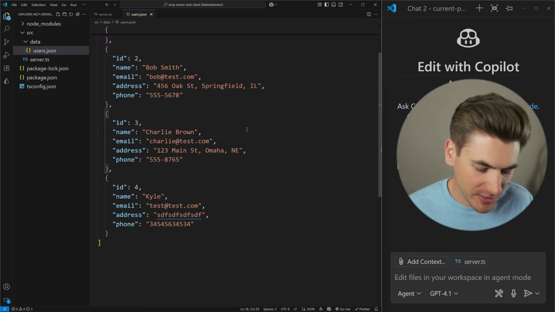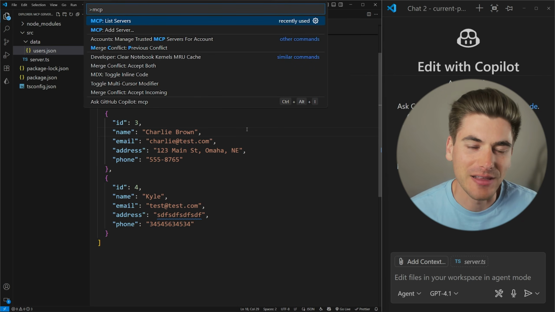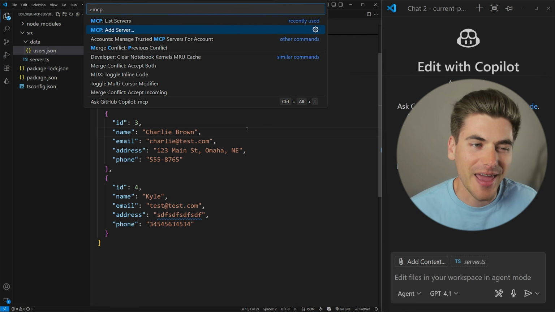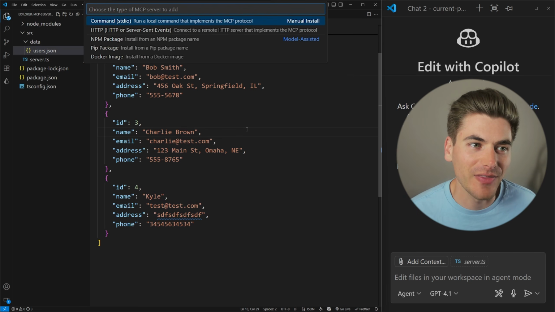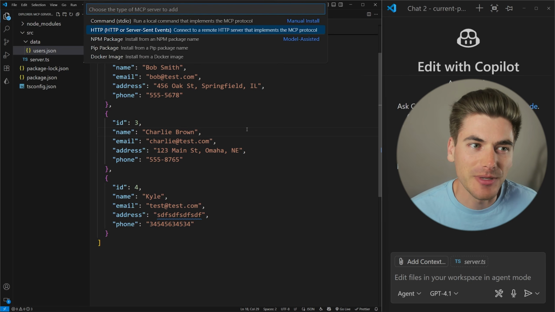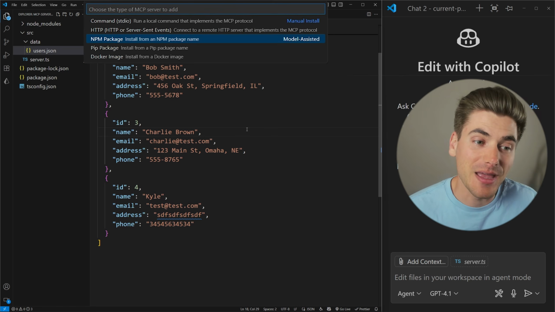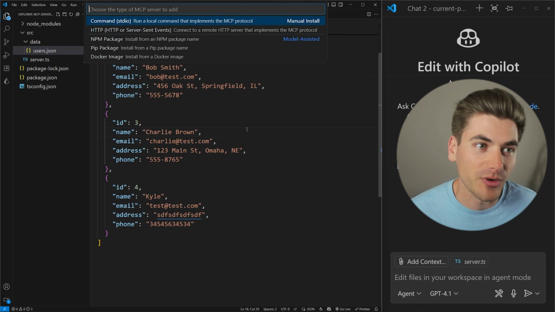Inside of VS Code, if I hit Control-Shift-P, I can search for MCP, and you can see here that I have a list servers and add server. List server just shows me the servers I have configured, and add server allows me to add a brand new server, and that's obviously what we want to do. So we're going to click on that, and you can see here we have the option from the standard IO way, the HTTP way, or we can hook up NPM packages directly that export this configurations, as well as Python and Docker. In our case, we have standard IO, so that's what we're going to hook into.